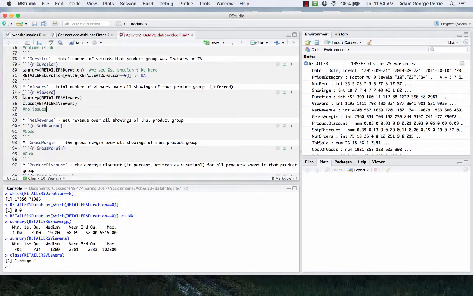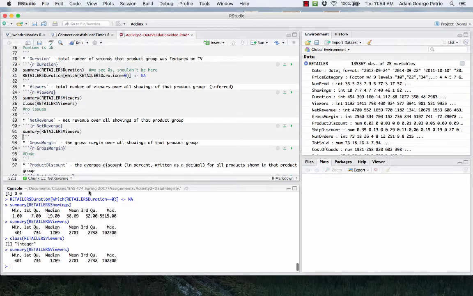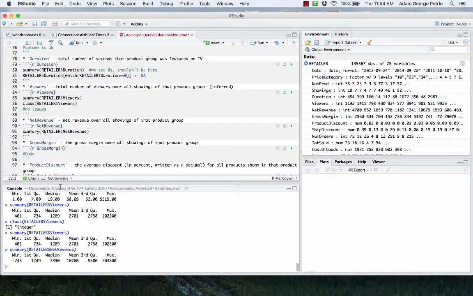Net revenue. All right, well, net revenue is numerical. So let's go ahead and look at the summary of it here. We find that the minimum value is negative and the largest value is 703,000 here. Do these values make sense? Well, do negative values make sense in this case?